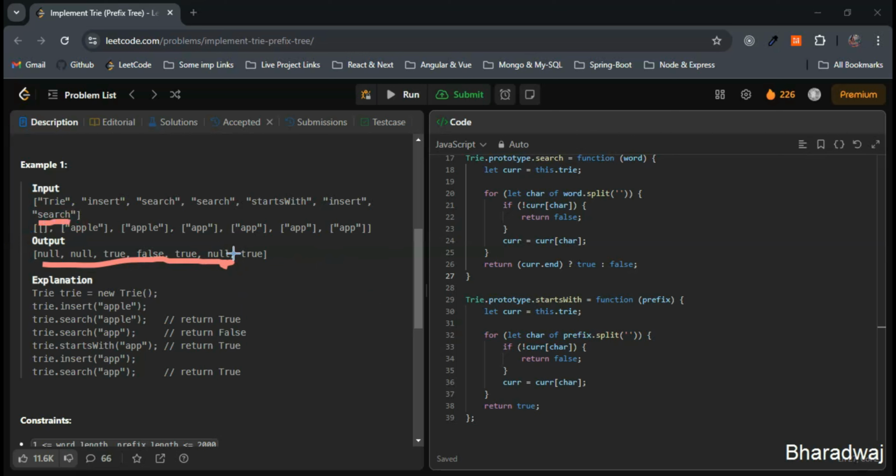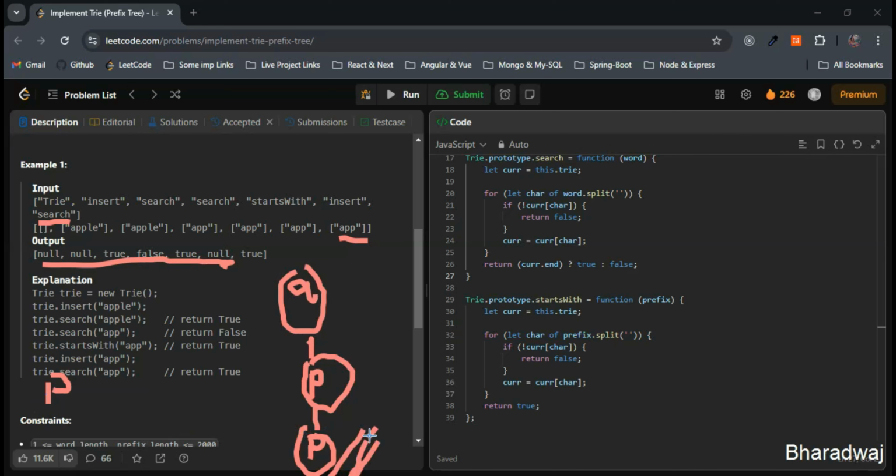The final step is search of app. We'll again start at the root of the trie and check for A, P and P. In the last insert step, we had already inserted A, P, P, and we had marked the end of the word as P. So the end of the word is marked at the second P, and the search will be successful this time.